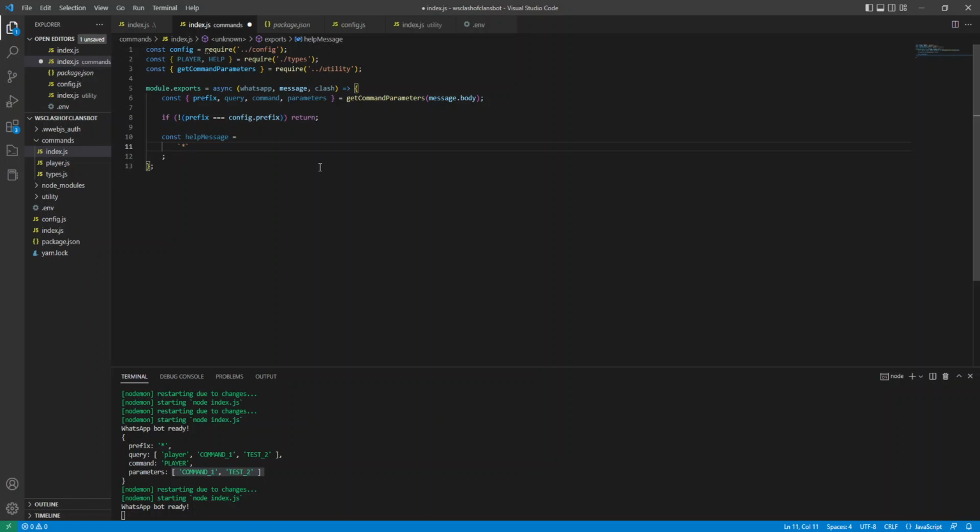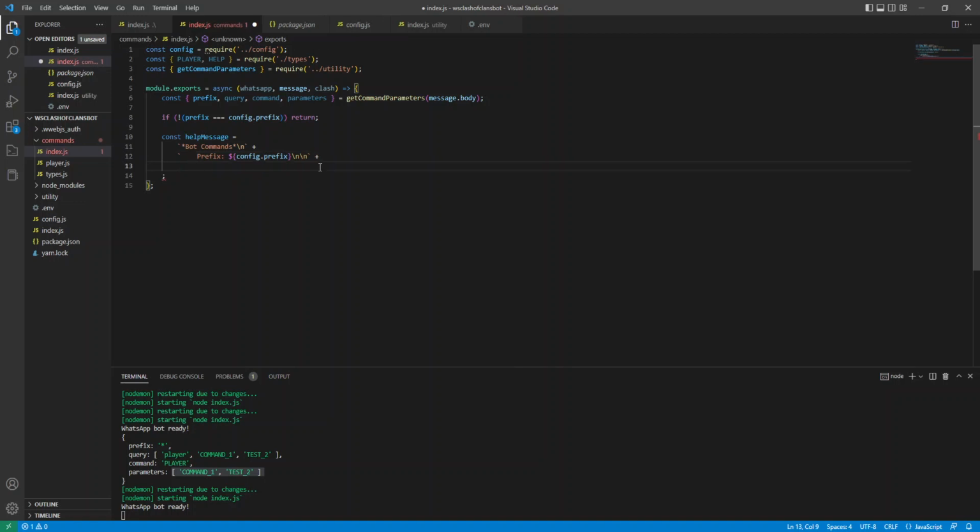So we're going to do asterisk to make our text bold. We say bot commands asterisk, and then we want to do \n, right? So that'll give us a new line, and then do plus, and then bring our grave accents again, and let's do 1, 2, 3, 4 spaces, and we say prefix is going to be equal to $ curly brackets prefix, right? So that's our prefix. We could actually do config.prefix because that's the config one. And then let's go ahead and do \n twice, right? So we've got two new lines.